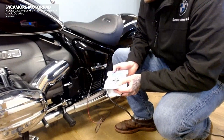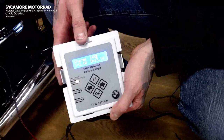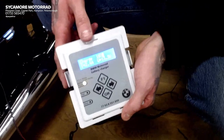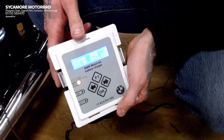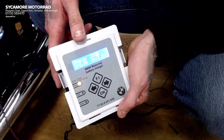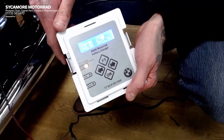The battery charger will then show how much percentage of charge the battery's got, the charging current and the charging voltage. We can just leave the battery charger connected — it will get it to a fully charged state and then it will just optimize the battery automatically. There's no need to remember to take it off charge; we can just leave it until we're ready to get out.